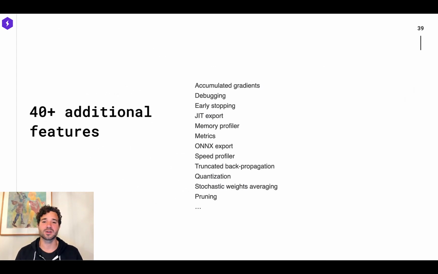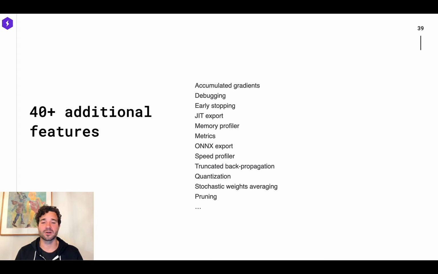So as I mentioned, accelerators are some of the most basic features and most powerful as well. But we offer many other things such as 16-bit precision, stochastic weight averaging. We'll talk about sharded soon, distributed data parallel, many ways of doing distributed training. You can plug into any kind of way that you want to do distributed training through our accelerator API. So you can plug into any kind of clusters you want, come up with your own new way of doing distributed training. And it's very easy to integrate.